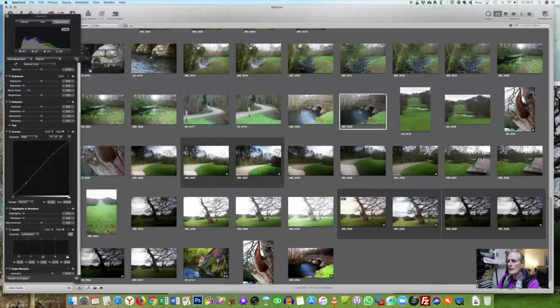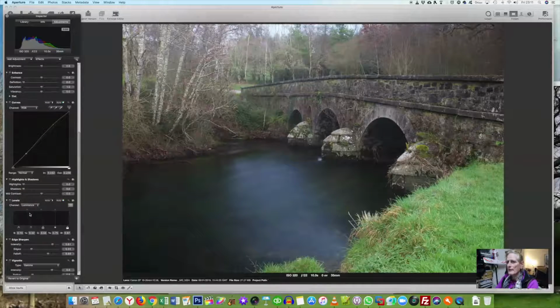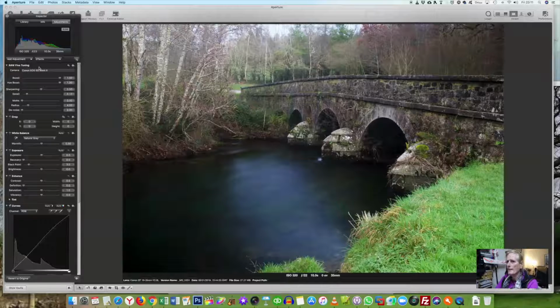So this is the image as it was started, and I can see there's quite a lot of potential in this. So what I did initially was just to do my standard adding of levels and curves and a curve, which just made the image pop just a little bit. And I'm not going to look at the raw fine tuning. We'll do that at the end. So let's go into the external editor, which is Photoshop. I'm using CS6.